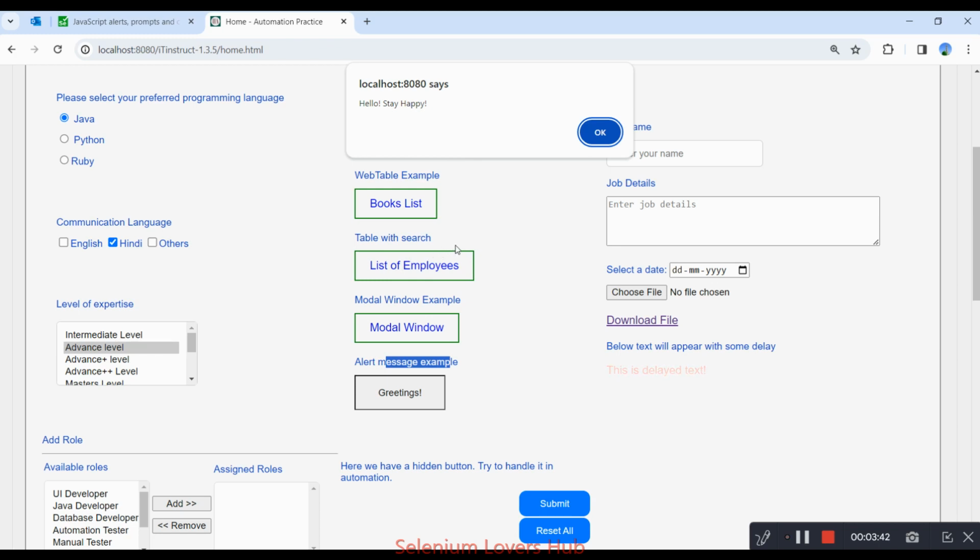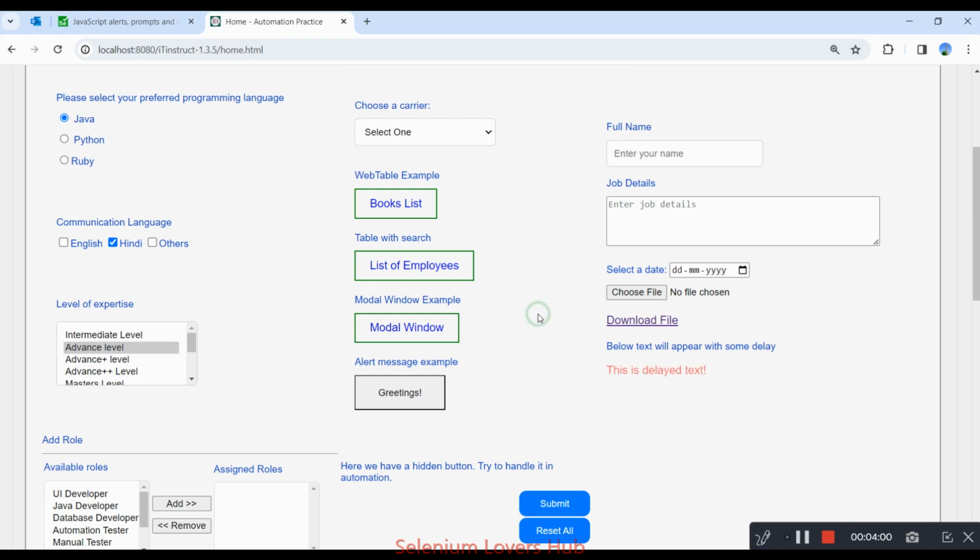Right now let's say you are working on test case development for an application, and if you click on a button, you may face this kind of alert, right. Until you handle the alert, you cannot take action on the other fields.